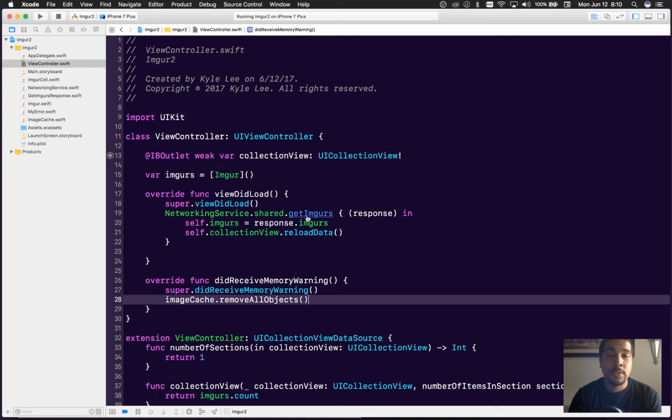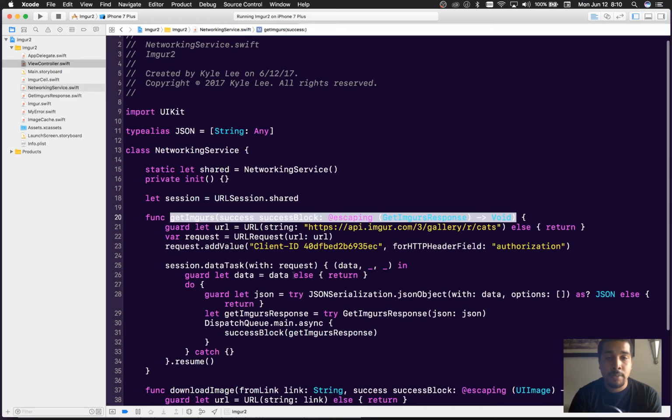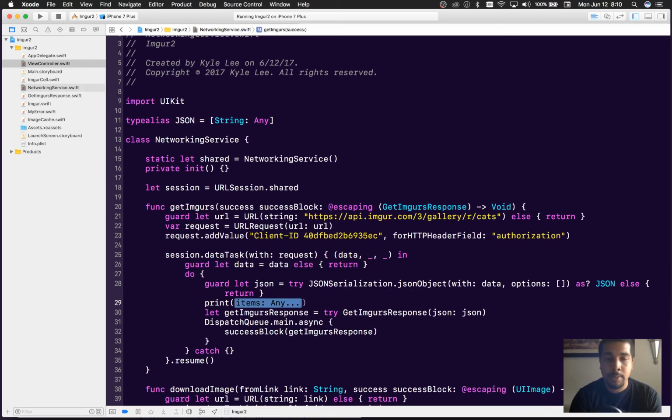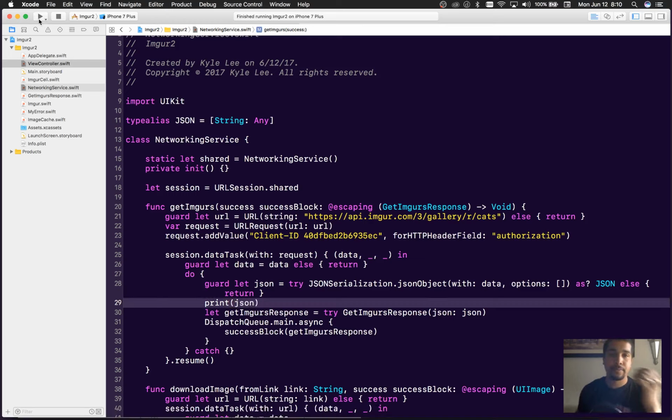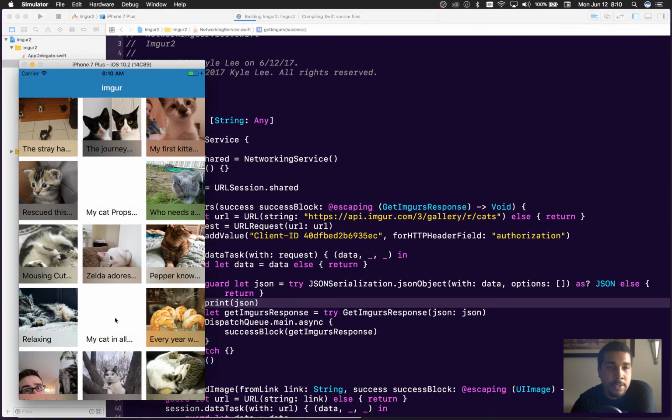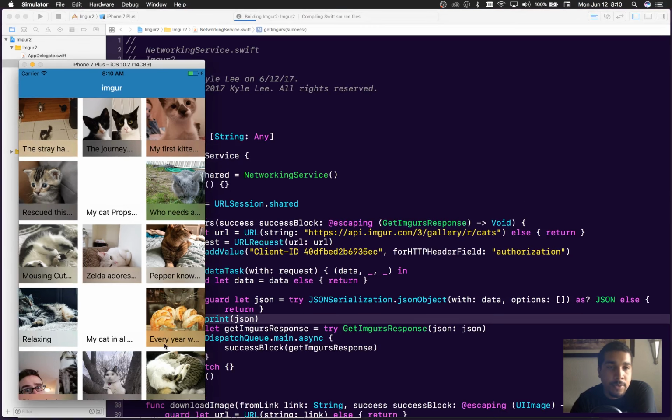So what I was saying was, let's go ahead and print out our JSON so you can see why some of those images aren't displayed. Everything else seems to work; we're obviously doing something right, but these images just aren't displaying for whatever reason. I will show you why.